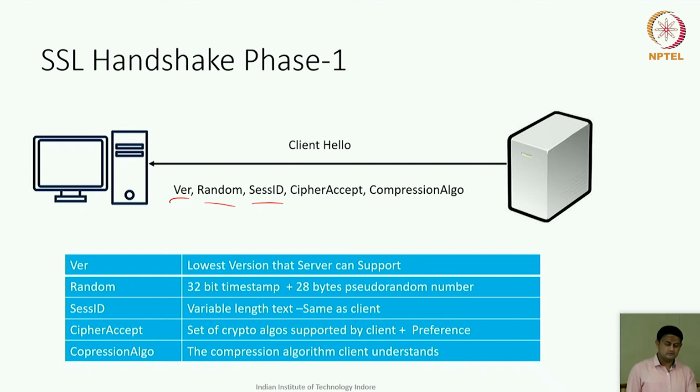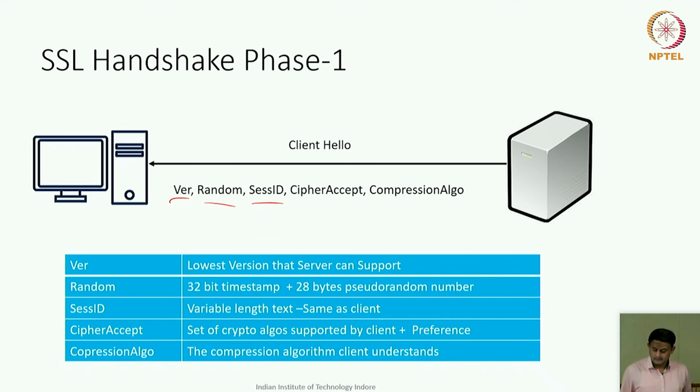Here, when the server sends it to the other end, this is the lowest version that the server can support and has chosen. So if the client says I can talk with you using version number 2.9, but I can also support 0.9, and the server can support anything below that, it actually chooses the lowest that it has in its hierarchy, and then it indicates that to the client.